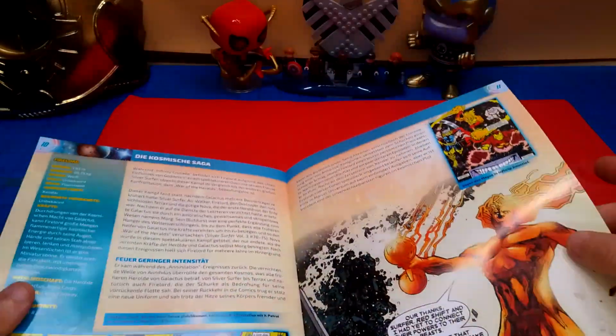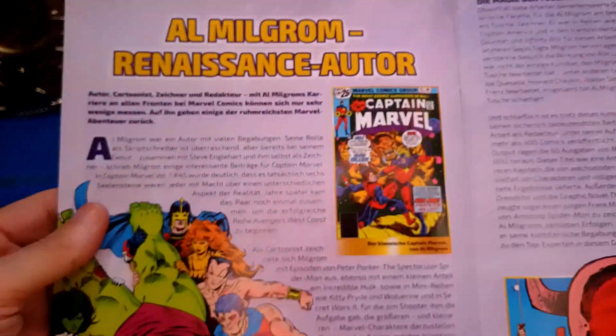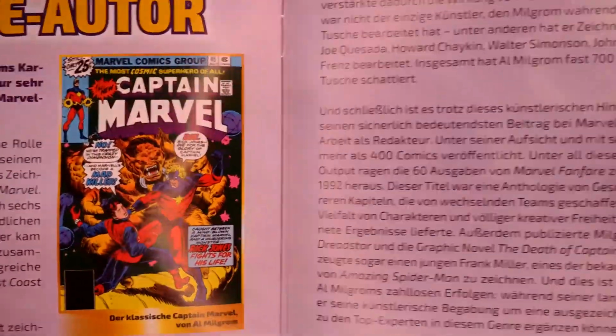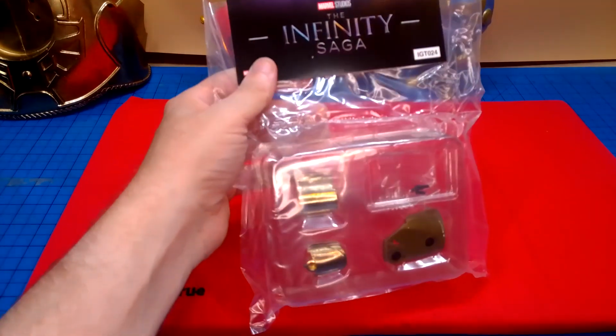Comics, Fire Lord, more of the comics. Hulk, comics, Spider-Man, comics. Here's our parts, oh, scissors.